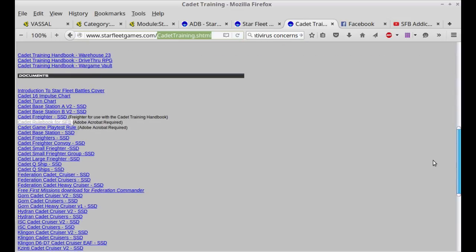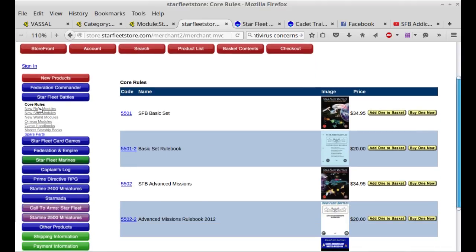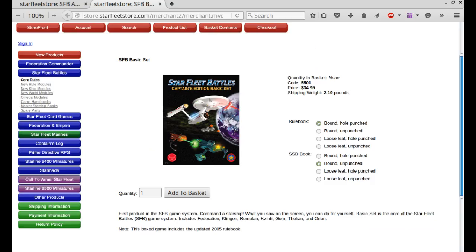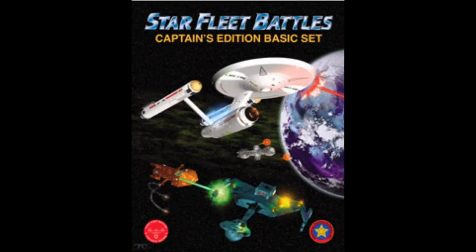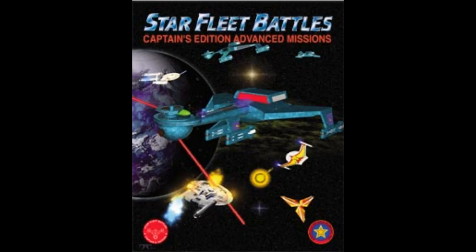Now, Starfleet Battles itself is a basic set, and then another expansion called Advanced Missions. Those two rulebooks are the core of the game. Now, the Cadet booklet is basically a subset of the basic set. Where the basic set may have photon torpedoes and overloaded photon torpedoes, and Advanced Missions has other rules like high energy turns, the basic set will have the rules on photon torpedoes, but only the standard photons. It won't have anything on overloads. So Cadet is about 70% of what the basic set is, without the additional things like paper SSDs, maps, counters, etc. So Cadet is going to give you a very large chunk of the basic set for free, but only of the rules.